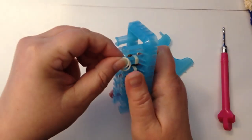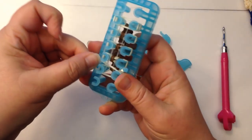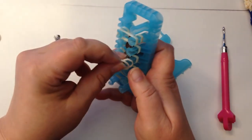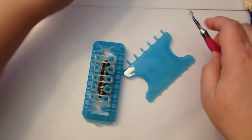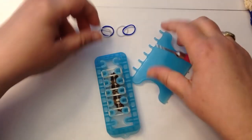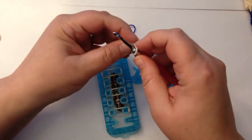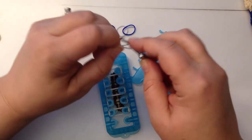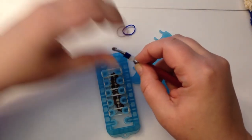We're going to start with two skin tone. You're going to have two skin tone at the end, so either end, and you're going to have two skin tone in the middle. And now what we need to do is the eyes, which will go either side here. So you're going to take two white bands and two blue bands. I've just chosen navy blue. And you're going to, white band goes first. Put it on your hook, wrap once and twice and three times. Same for the blue band, once, twice, three times.